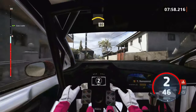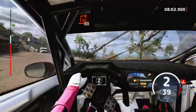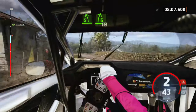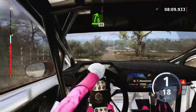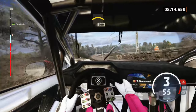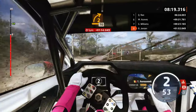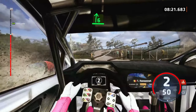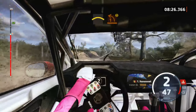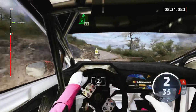Oof. Crest, slowing, 80. We're not doing good this one, that's for sure. Right of the crest, onto gravel, 30, 5 left. 5 right, of a bump, 60. Left of a crest, slowing, 100. Two right short, 70. Six right, tightens of a crest. Into crest, caution, sudden, one left, half long, opens. Six left of a crest, 50.